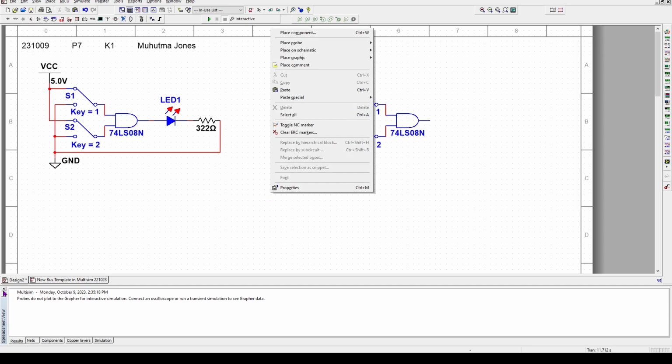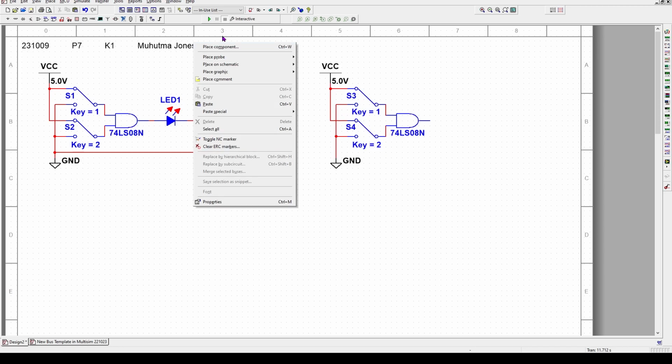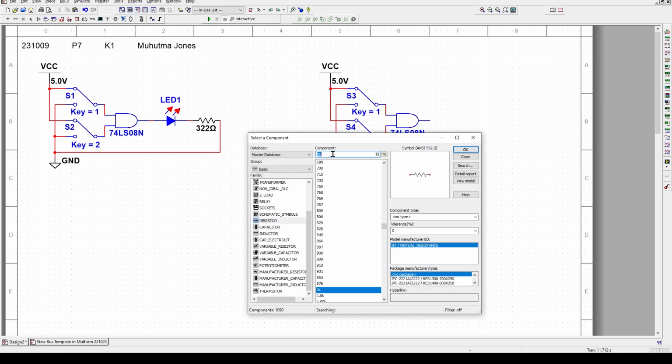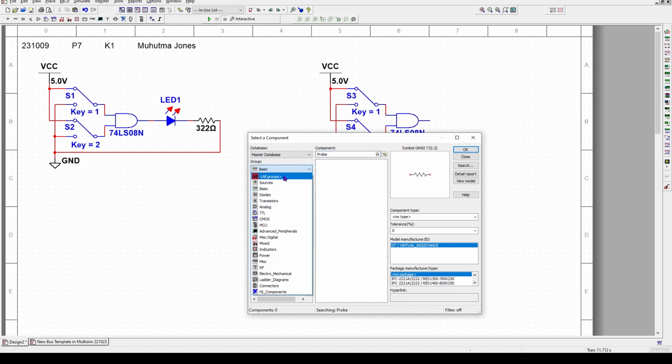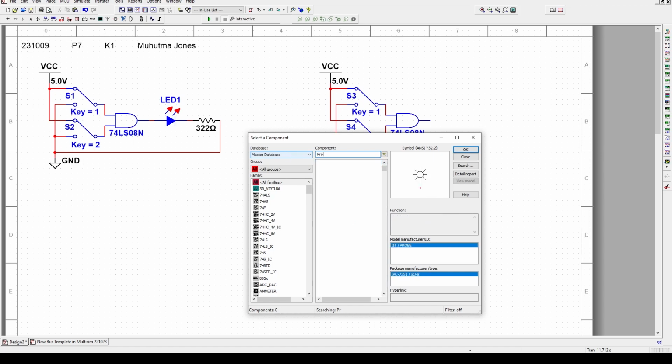Right click. I don't need this window. Right click, place component, and up in the component window I'm going to key in probe. You might want to write this down so you can refer to this note later. Okay, got probe, but it didn't find anything. The reason is that the normal state of group should be all groups, and then that went back to LED, but I don't want LEDs, I want probes. So now I got probes.